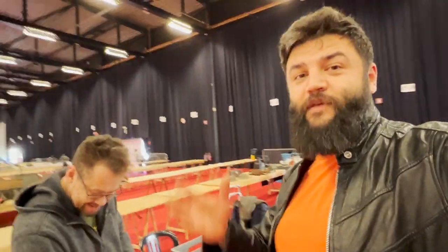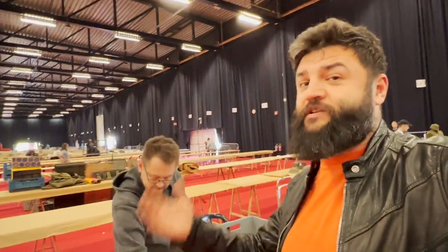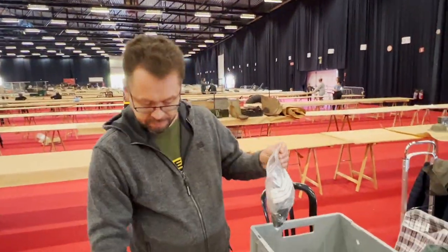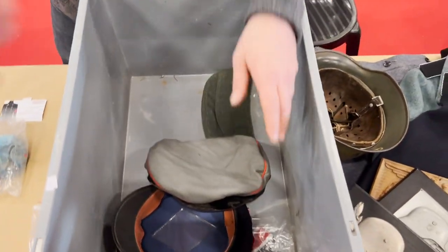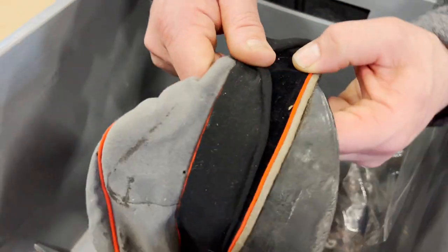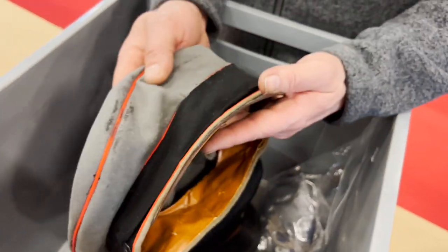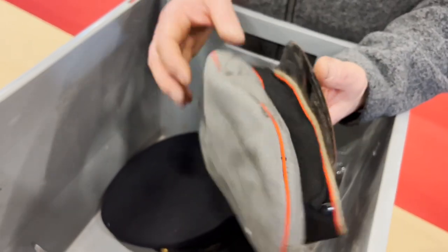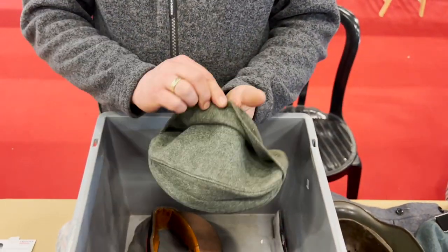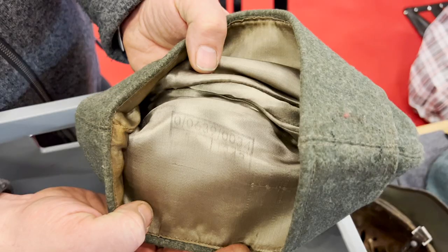We can take pictures of all this stuff — I can ask Dmitri to put it all on my website, and you can also see it on his website. What else is interesting here — this is a crusher SS hat which has been deformed into this shape. It needs to be reshaped and completely cleaned. I have a professional restorer who will help me. This is an M40 SS side hat, a garrison hat — unfortunately both insignia have been removed. But it's marked inside.